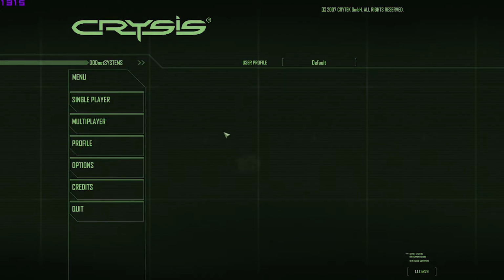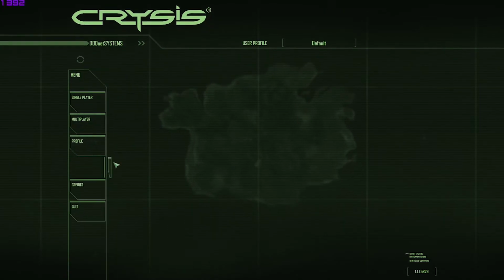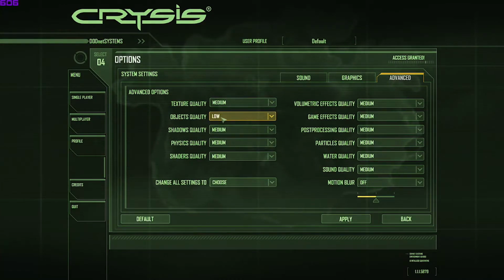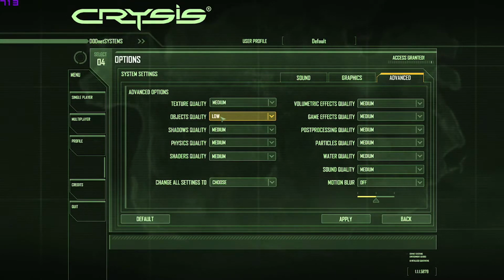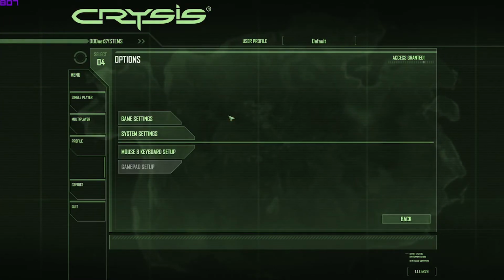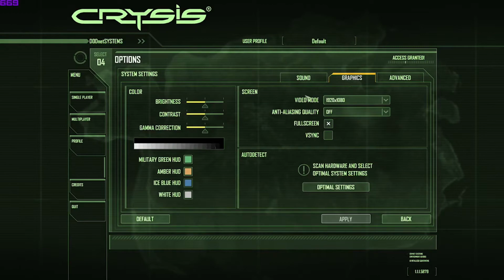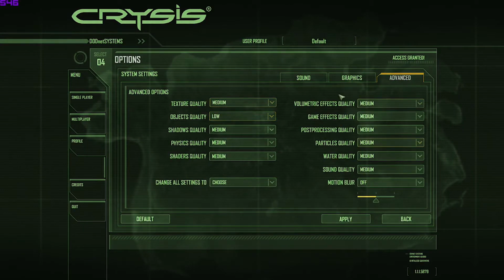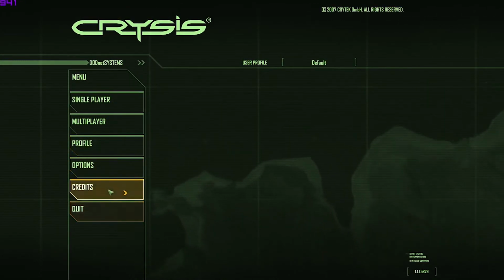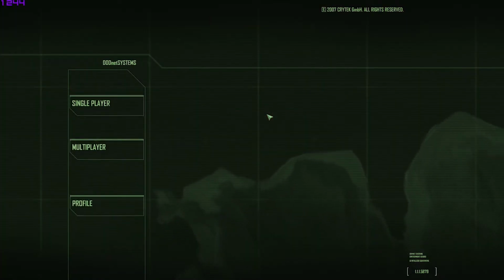And I know it's not related to the downgrading tutorial, but for speedrunners, it is worth mentioning that you must have your object quality set to low, because if you don't have it set to low, you have to do the entire second level, which is called Recovery. So you just have to set this on low. Now, I'm no Crysis speedrunner, but I just know this for a fact. And you set this to low and these settings to medium, because this game can be really unstable at times. I just had them on the high preset, and that's about it.